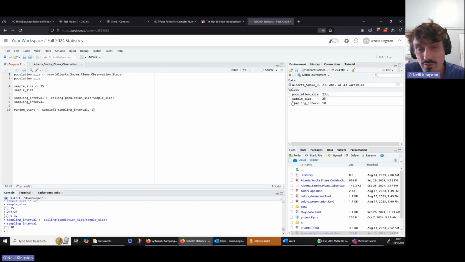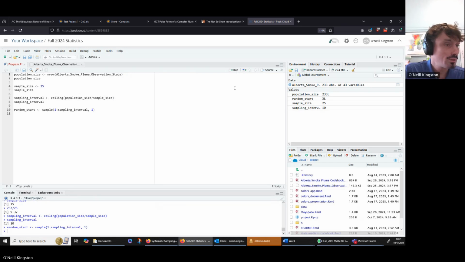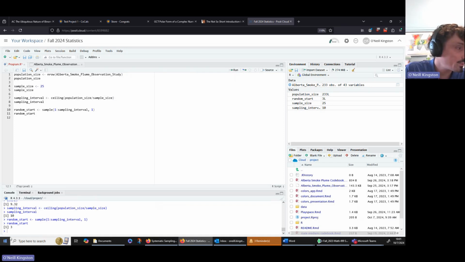And I only need one such number to find a starting point. And I forgot to ask for it to tell me down here in the console, focusing your attention on the console, even though you can see in the environment what's happening, because the fruits of our labor will appear in the console once we're done. Is one place we can see them. Okay, so our random starting point is a number between 1 and 10, which is 3.